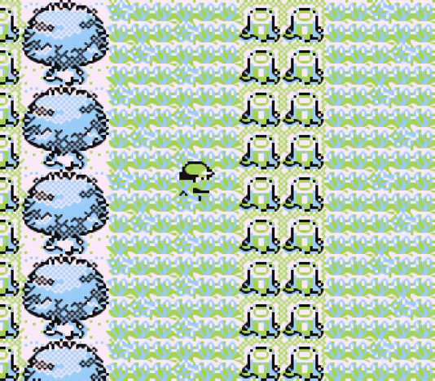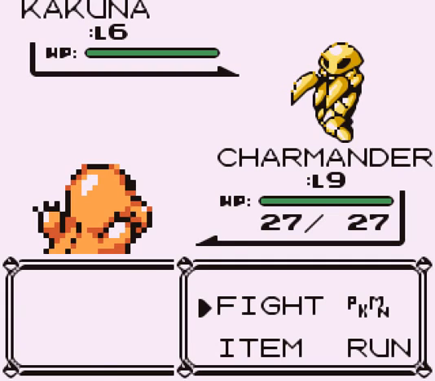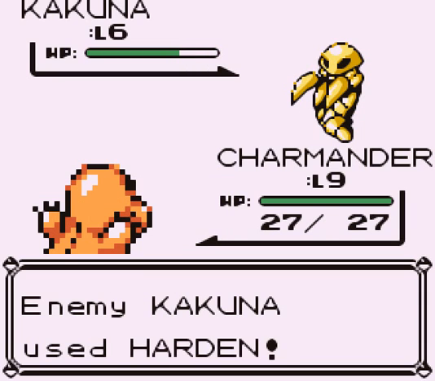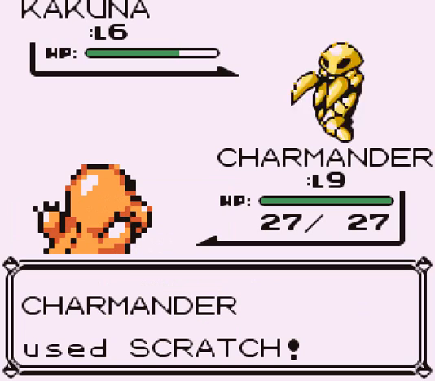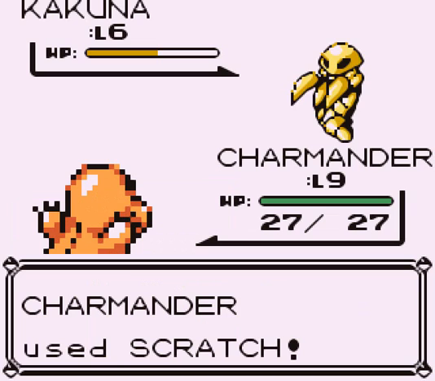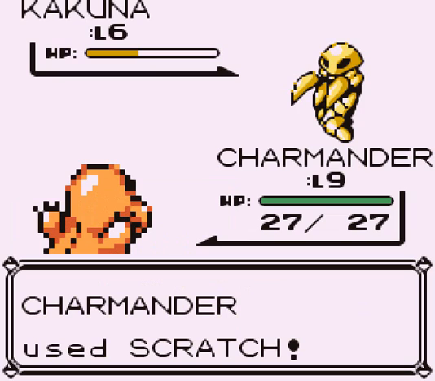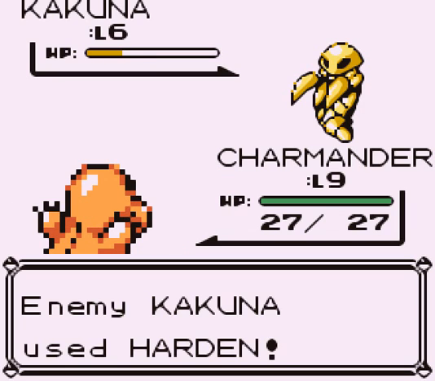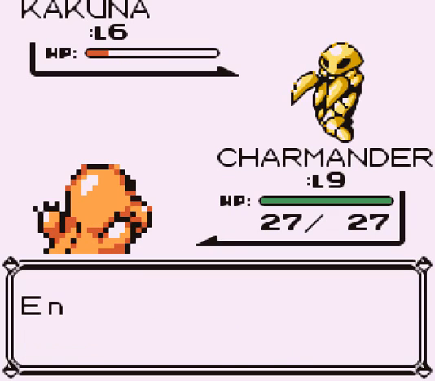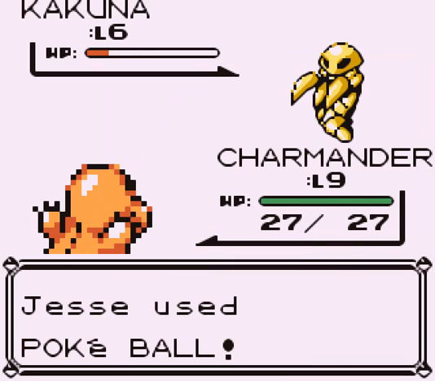Alright, I think I will cut when I have a successful encounter and catch. Alright, here's a Kakuna. This shouldn't be too hard. One scratch. Another scratch. And I believe Kakuna is a little difficult to catch. You really need to get its HP down, but I don't want to get it down too much. And as you notice, of course, it just keeps using Harden. I would think that would be enough, but I'm not sure, so we'll see.